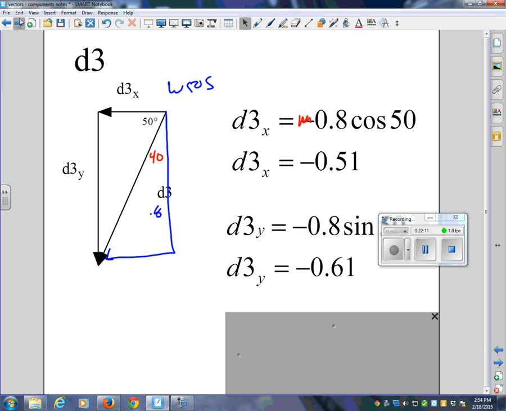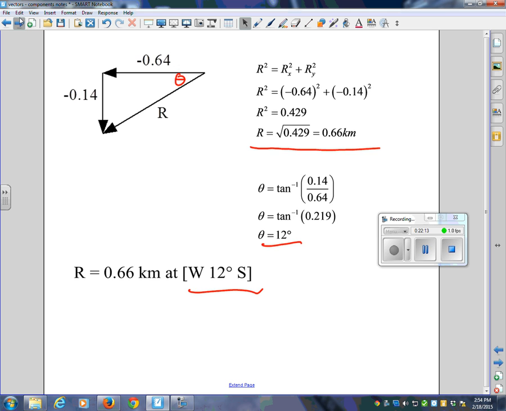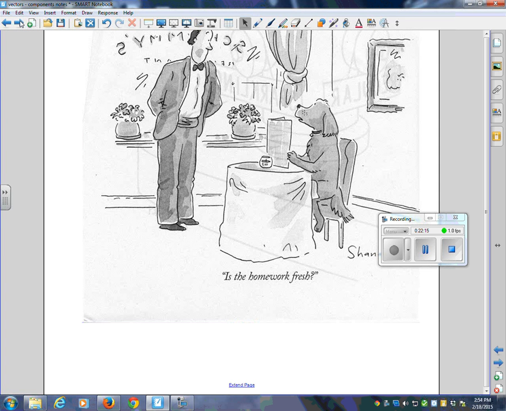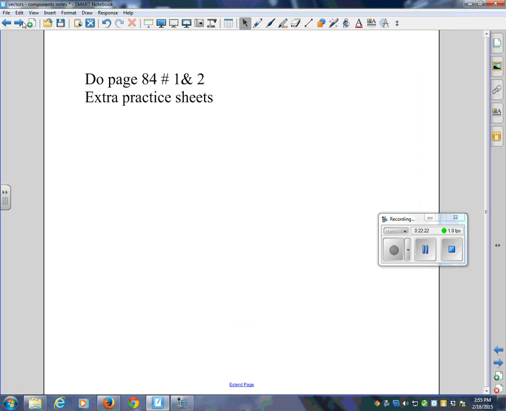There's your steps. Relatively easy, right? You're probably wishing you could practice that. Here's homework, fresh out of the oven. Page 1 is just find the components, that's all it is. There's 5 of them.